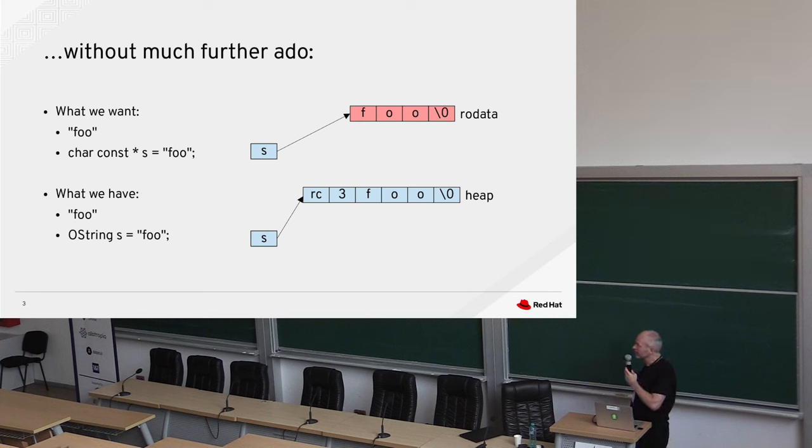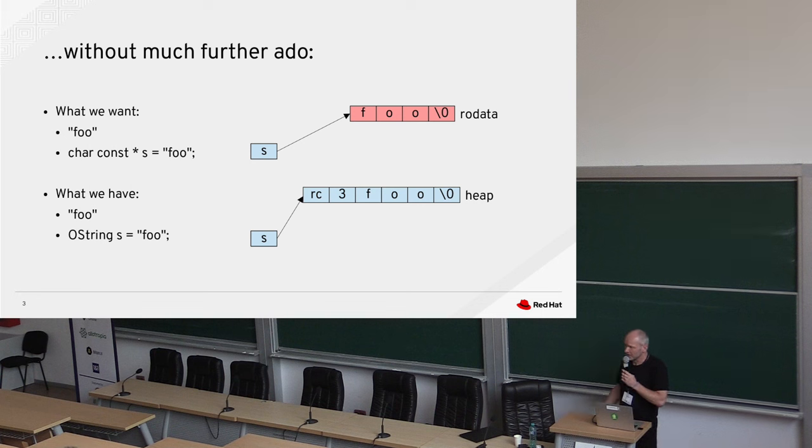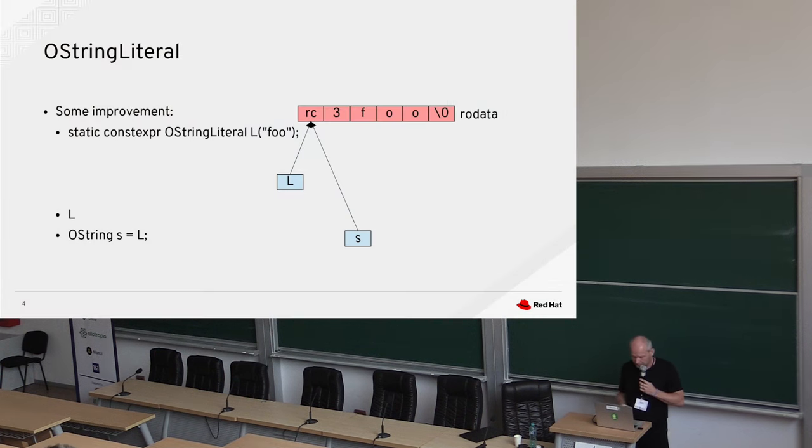So with a plain string literal, you have that in the read-only data, so raw data, short for the data that doesn't change, that comes with the executable, where there's no runtime cost involved. But with our string classes, these OString, OUString stuff, even if it is written as just a string literal, behind the scenes at runtime, we copy that over. So we need to allocate something on the heap, copy the data over, set up this reference count, which is expensive to modify at runtime, telling you how many pointers or how many users of that single string there are, which is expensive because it needs to be multi-thread safe. So, we don't want that.